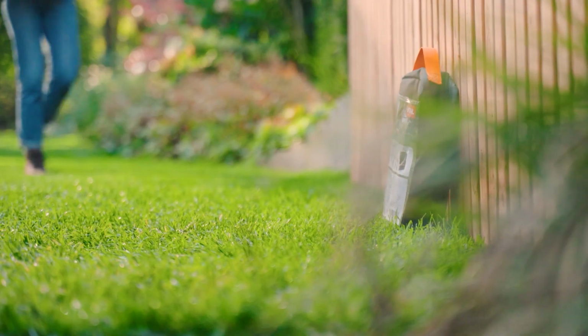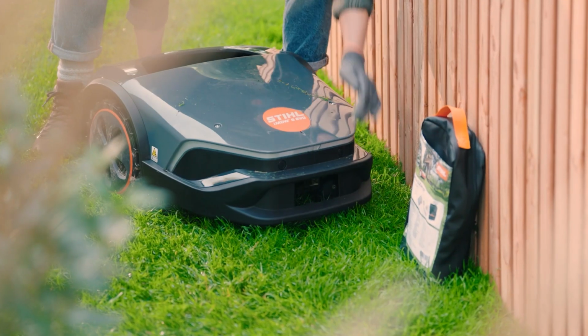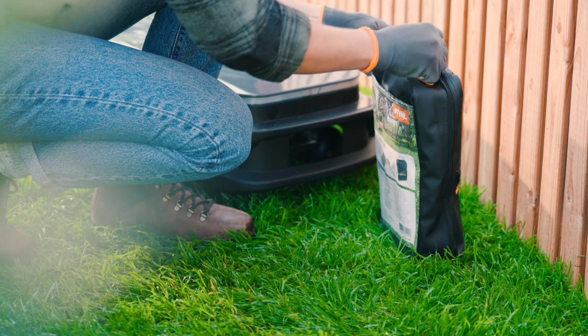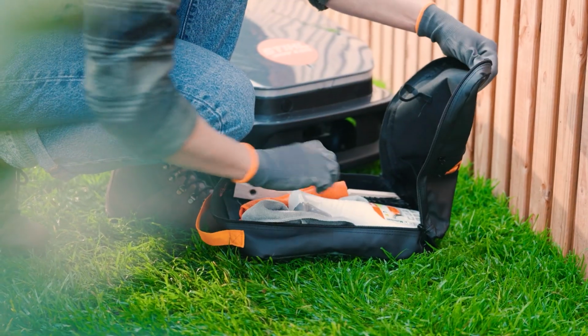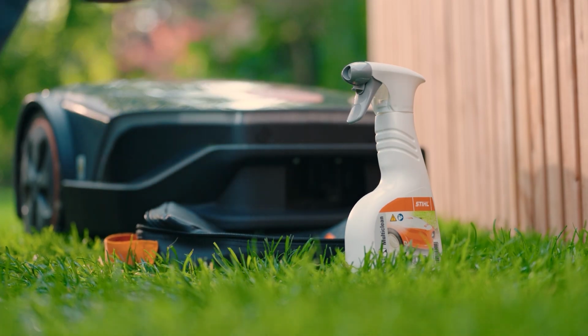For optimal cleaning results and to remove persistent stains, we recommend the Care and Clean kit, as it's easy to use and efficient in application. The transport bag of the kits contains STIHL multi-clean in a practical spray bottle, a cleaning brush with a scraper and 2 microfiber cloths.